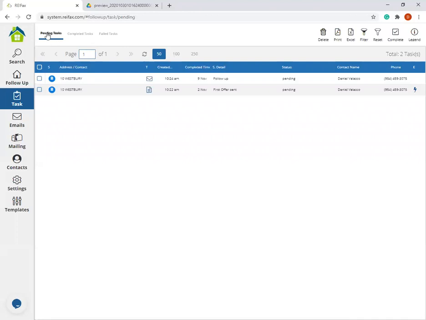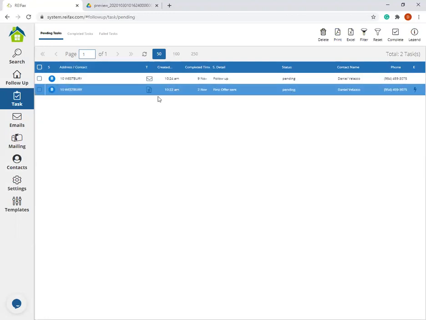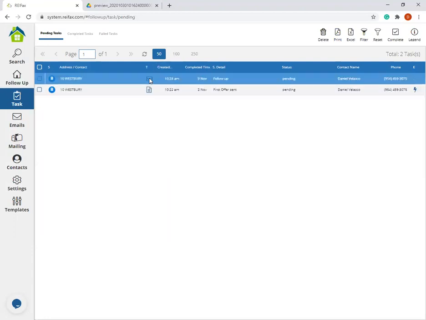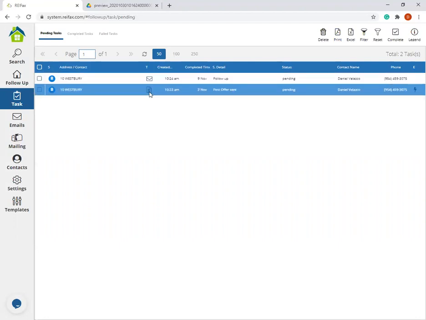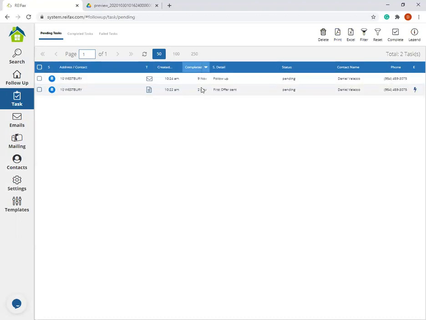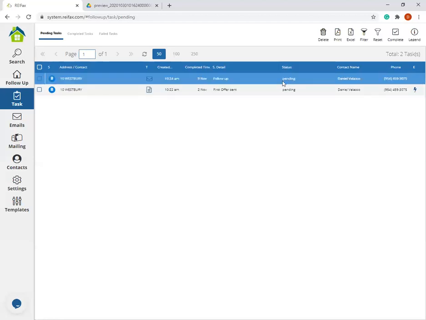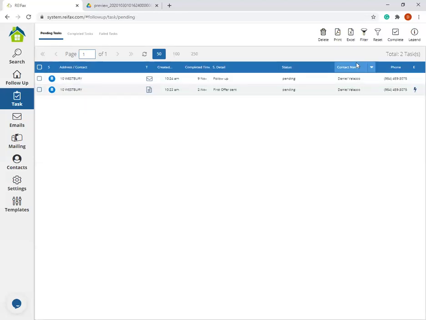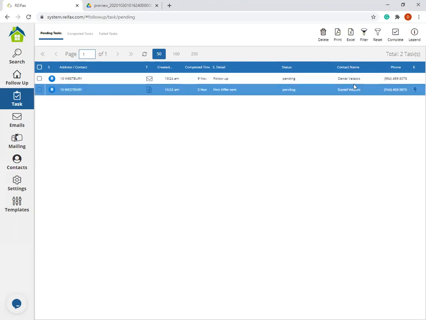What you can do over the pending task? Well, the name is self-explanatory. You can check the pending tasks that you have over the system. I have two, the ones that you saw that I created. As you see, they have different icons indicating that they are different types of task. This one is an email, and this one is a task. You have the description that I added, when it's going to be completed, the current status, the contact name that it is going to be sent to. This is the person who's going to receive it. In this case, it is my name because I assigned it as a contact.